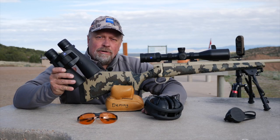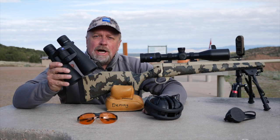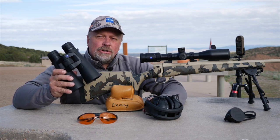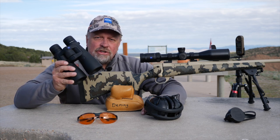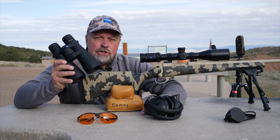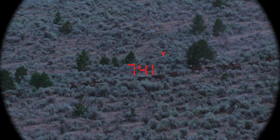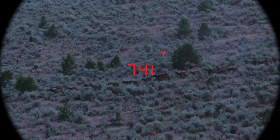The one question we're frequently asked is, will these binoculars generate ballistics data out past 1,000 yards? And the answer is a definite yes. As far as this thing will be able to range, it will generate corrected ballistics all the way to that distance. Zeiss has hands down hit a grand slam home run with the all new Victory RF binos.